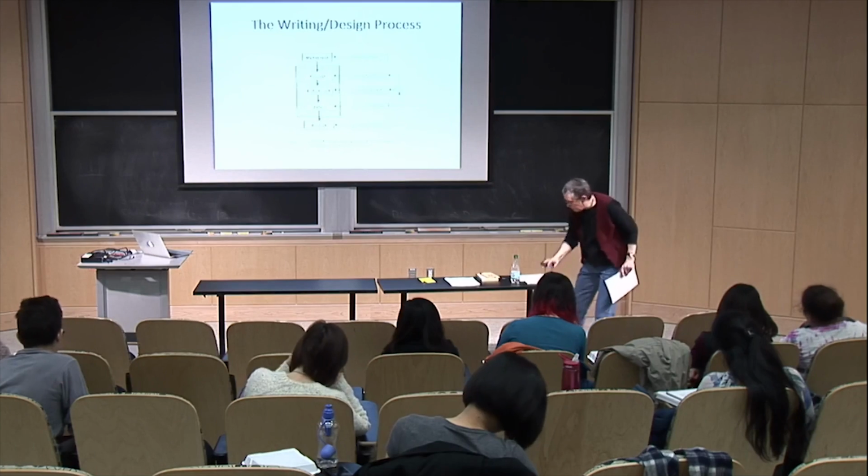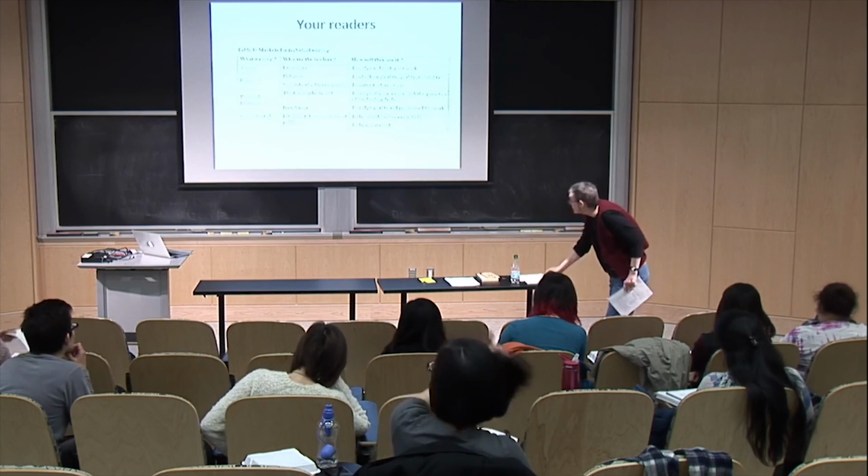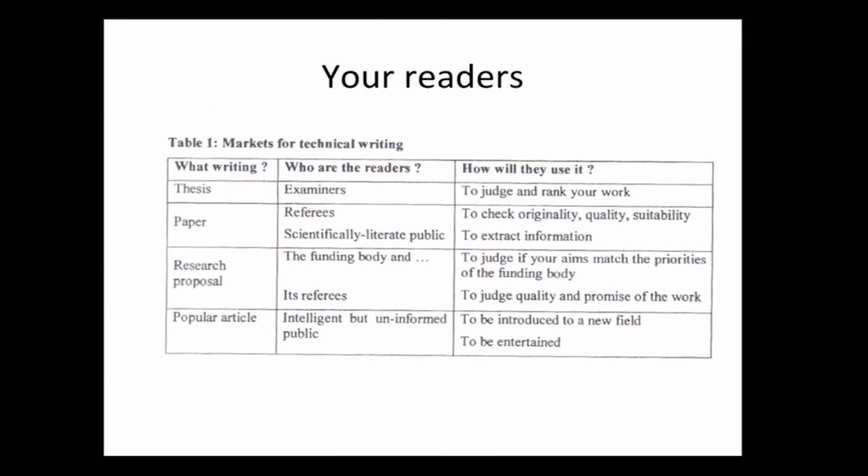Let's see, I already talked about market. I think I have another slide here about market. So this is what I just said: who are the readers, and how are they going to use it? You've got to think about who you're writing for, or if you're giving a talk, who's going to look at that.